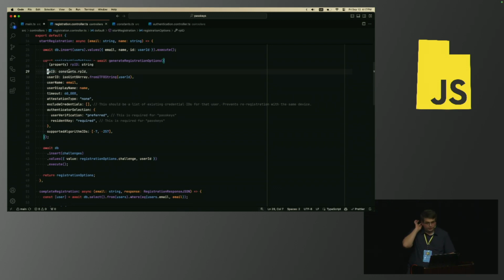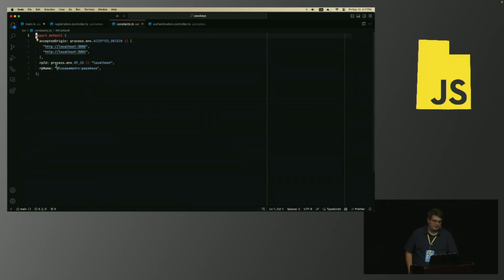These two are pretty important, especially the RP ID. This is how the authenticator will know the scope of your key. I think that's the term they use in the specification. And if I look at my constants, I'm setting the RP ID to be either localhost if I'm running locally, or this variable here, which is just my domain name, which in this case is passkey.lucasmnrc.dev. And now, any passkey that has that RP ID as part of it will be able to be used in my server. If any passkey doesn't match my origin, my domain name, then I can't use it.